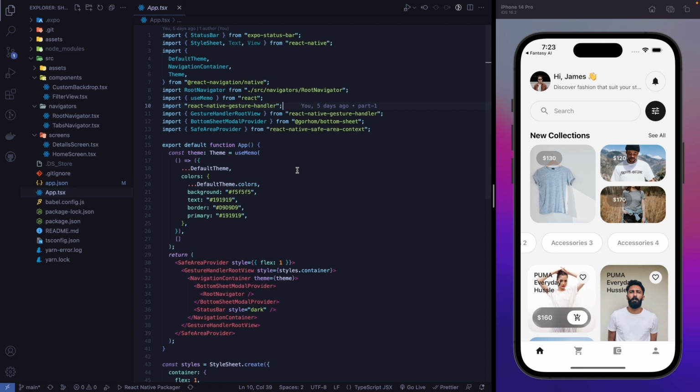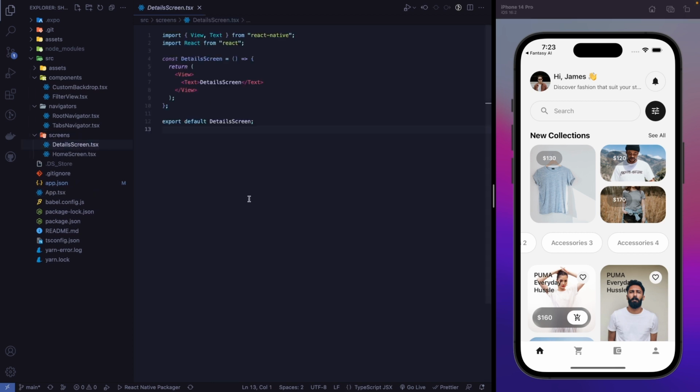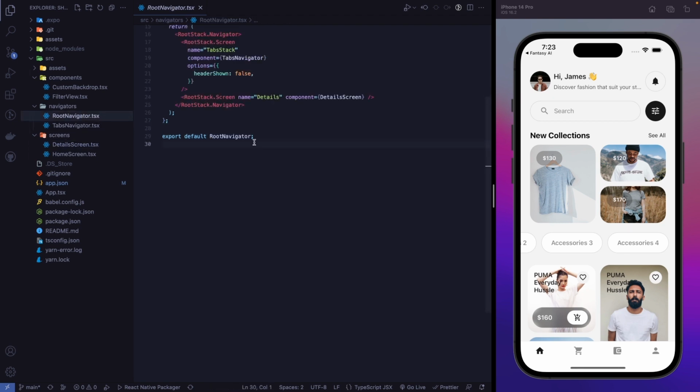So I would like to start with the detail screen. Whenever we click on this screen, we will open a detail screen. So this is our detail screen, as you can see right here. Currently it has nothing but a detail screen text. So let's go to our root screen.